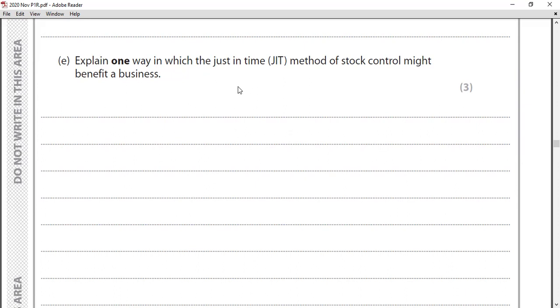Right, so mainly with just in time, the space you can occupy for something else productively, or you can rent out that space to some other business and earn some extra income out of that. Therefore, just in time will increase the efficiency and the profitability of the business organization by reducing the stock level. That's one aspect. There are so many ways that you can write the advantages of just in time. We talk about the advantages and disadvantages of just in time. So pick one advantage and explain that point.